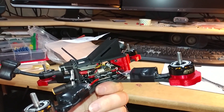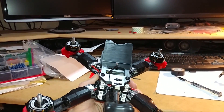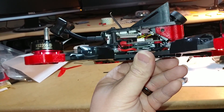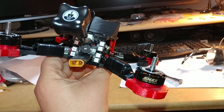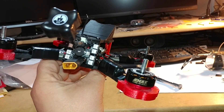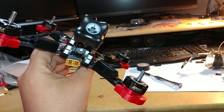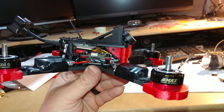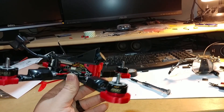The XT60 is coming out the back. I've got one antenna coming out the top and another antenna taped to the arm to try to get some diversity. I couldn't get the LCD flight controller to work here, so I'm going with the standard ones that come with it. There's my SD card slot and USB connector.